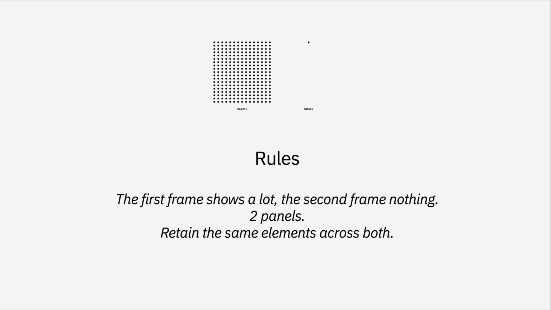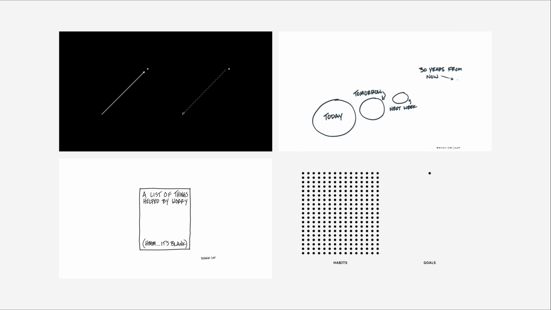In some senses, this is a reverse of the transformation. In a transformation, we're taking a mess of something and turning it into something understandable. In a now you see it and a now you don't visual, we are taking something very neat and we are messing it back up again and hiding the solution and pulling it out from underneath somebody. It generally works best in two panels, and you need to ideally retain the same elements across both of them. Out of the visuals that we were talking about before, these are some great examples of a now you see it and a now you don't.